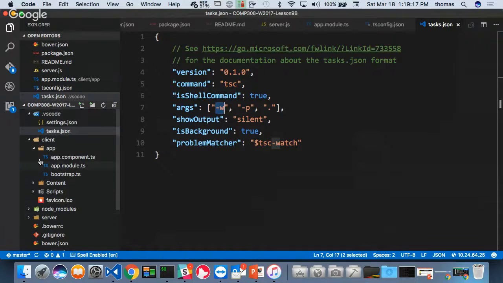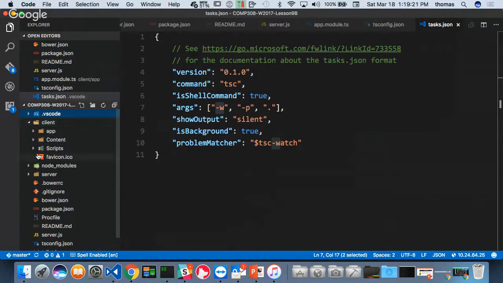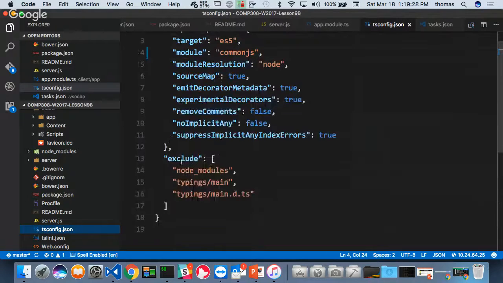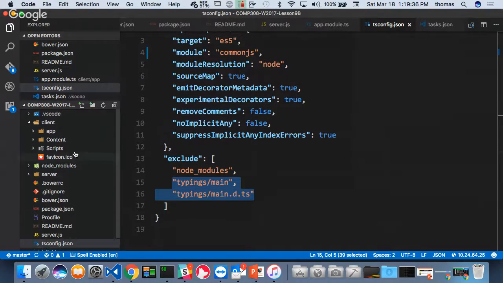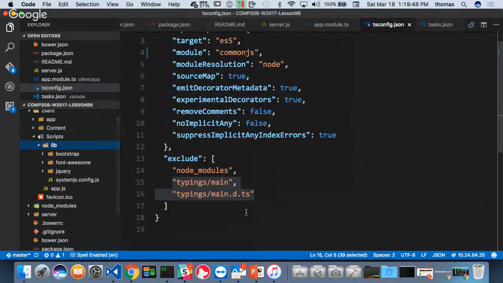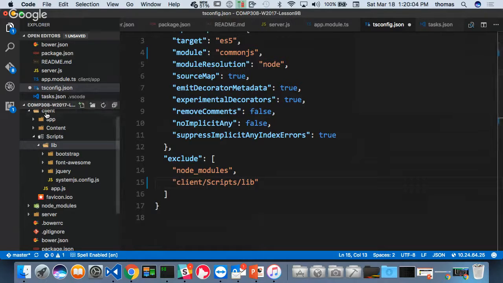Now, before we do this, what's going to also happen is it's going to try and transpile other files we don't want it to. So definitely in your tsconfig.json, you have an excludes section like node_modules and some other typings, which we don't need. So let's take out the typings. But one thing we do need is inside of our client-side scripts folder, we also have a lib folder. And in our lib folder, we have Bootstrap and FontAwesome and jQuery. It's going to try and do that in there too. So make sure you include in here, get rid of this, include scripts lib. And that would be under content scripts lib. Client scripts lib, because that's on the client now, client folder script lib. We definitely do not want to compile anything in this folder, right? Because those are files that come from somewhere else.